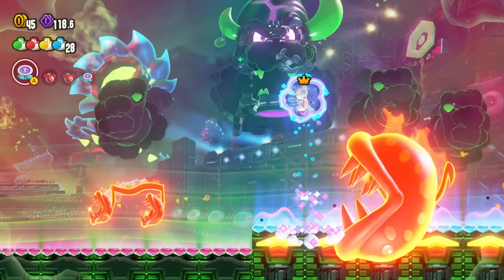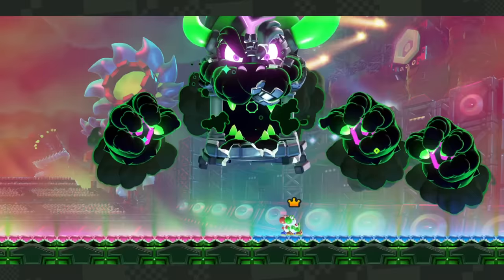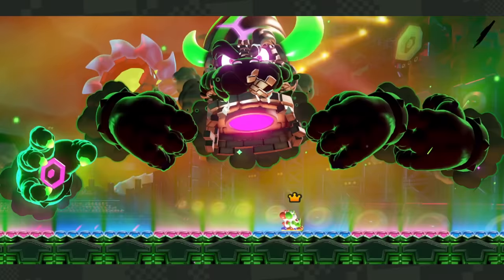Okay, now a bunch of our Yoshis are all grouped together, which is fine also. Three, jump. Okay, now it's going to split into multiple parts, right? Let's see, even more parts. There we go. Okay, let's get ready.